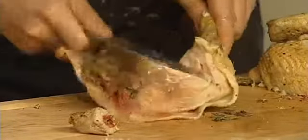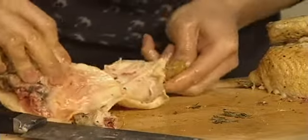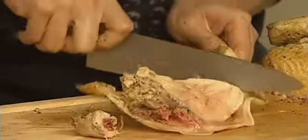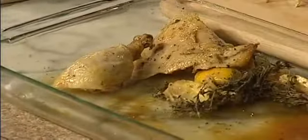We'll make a quick little cut here and see how the joint really just opens up. You can see the cartilage like that. Give it a quick snap, and then it pops open. And that's one. I'll just do one half actually.